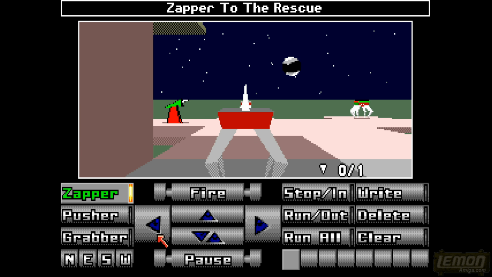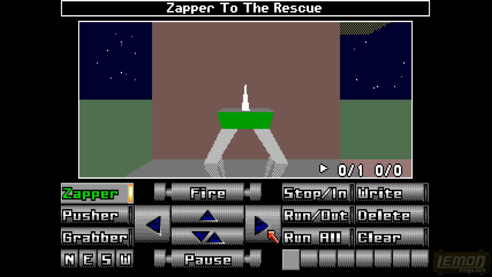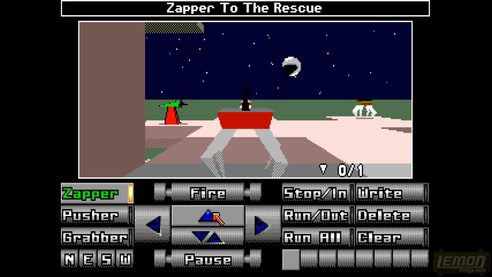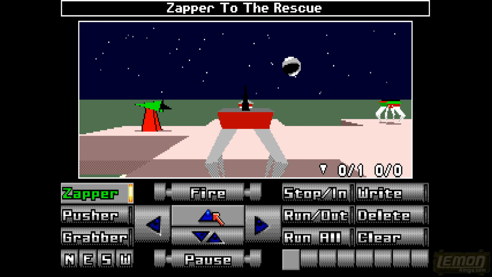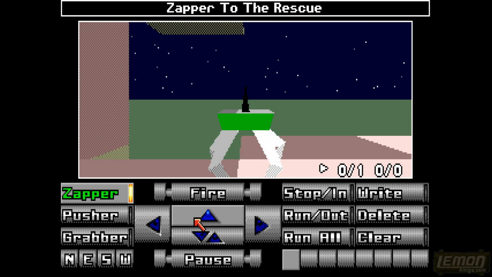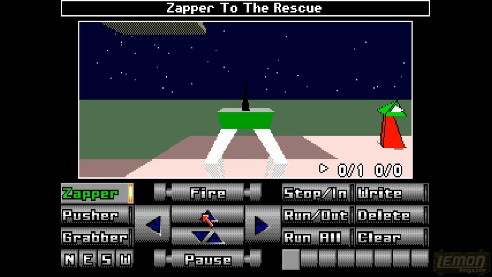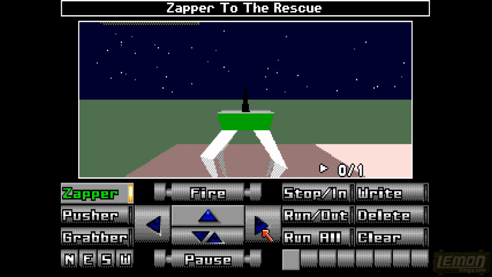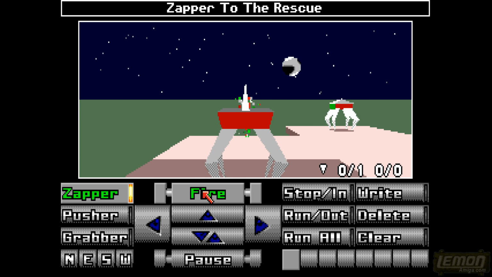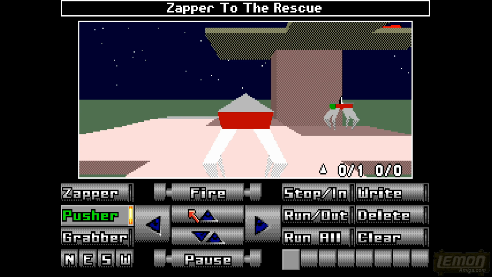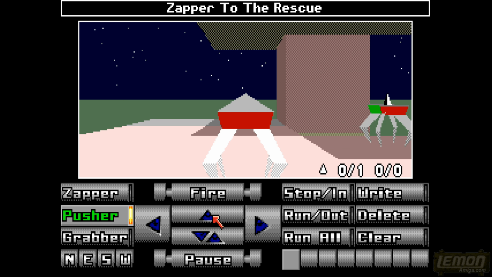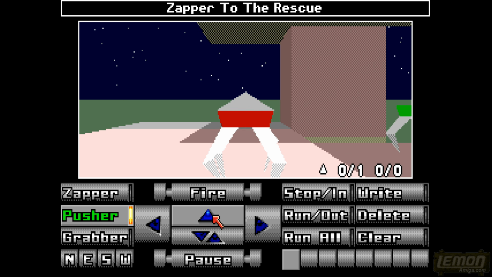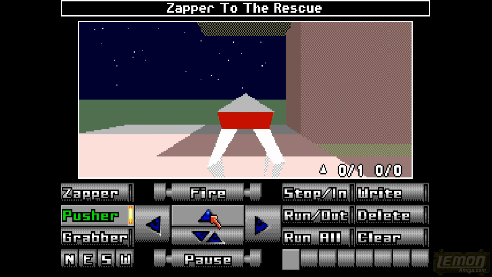Now the hard part, if I walk out in front of that guy, he's going to kill me. But I think we can stand the pusher in front of the laser, and that means it won't fire towards us. Or, well, let's just try to get it from the side. That's definitely one way to do it, so that's Zapper to the rescue. So that's the pusher. Do we need the pusher for anything? Well, I'm not sure. Let's just rise up anyway and let's check out that top deck.